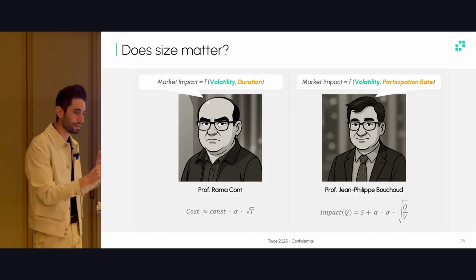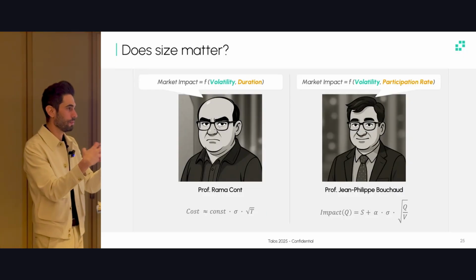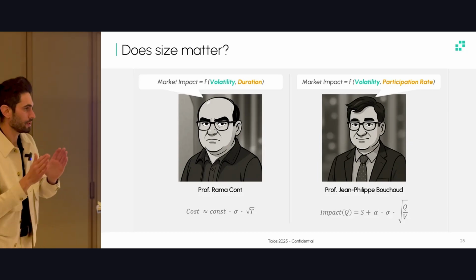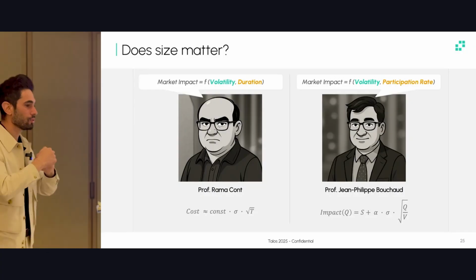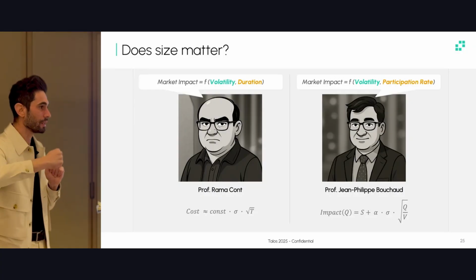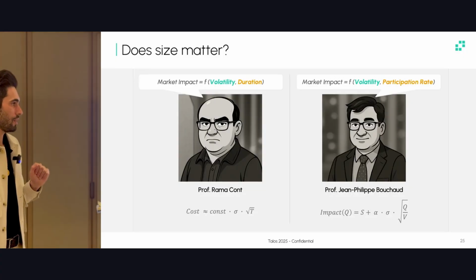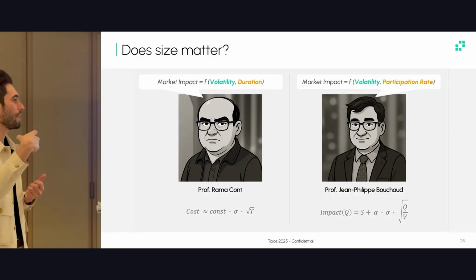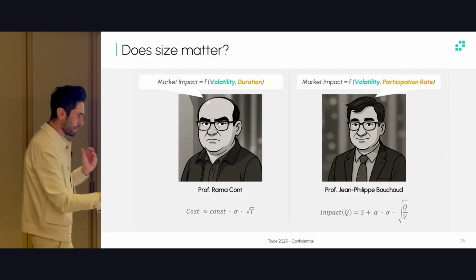The other thing that is not much present in both of these formulations is a decomposition between what I like to call physical impact and the risk of missing the arrival price. I don't want to just make an estimation of the physical impact of what's being traded. I also want to estimate the risk of missing the arrival price as two separate components. Why that's important, and why it will allow you to incorporate your own alpha view, is something I'm going to show in a moment, but bear with me.